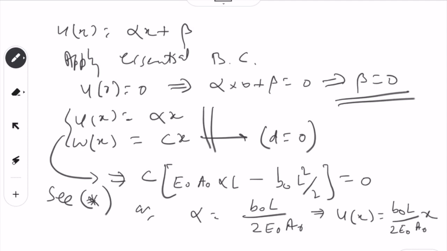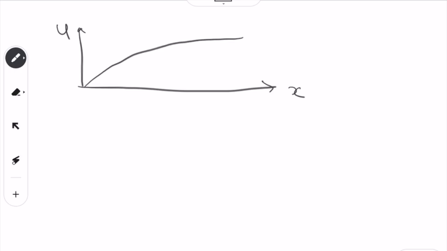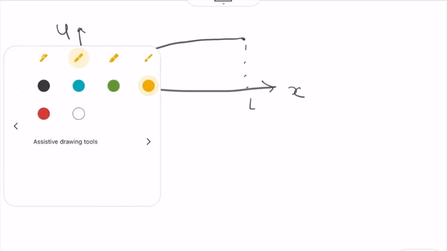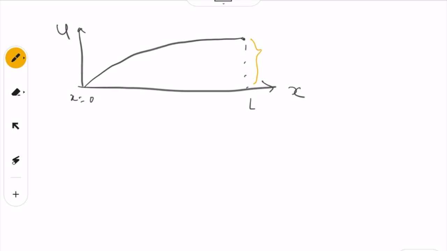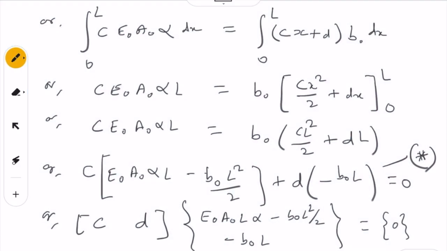So this is the approximate solution you got. Now, you can also plot it. Your exact solution was like this. So you have x and you have u, the exact solution went like this. So here you have L, and x equal to 0 here. What is the value here? From here to here we can write the value as well. You can go back and see in the solution, if x equal to L, then what is the value?